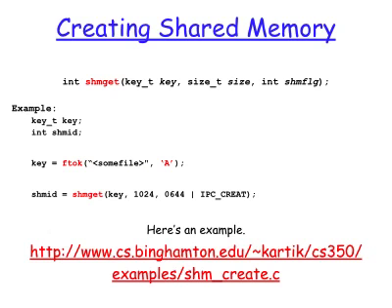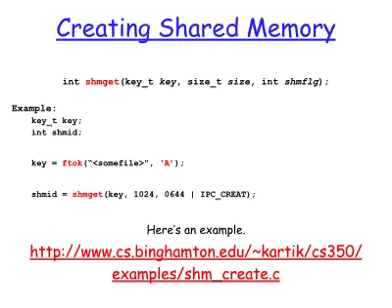This slide shows the system call used to create a shared memory. You create a shared memory using the shmget system call. The first argument is the unique name you want to give to the shared memory. Since the numeric key should be unique system-wide, programmers usually use the ftok library function to generate a unique key.